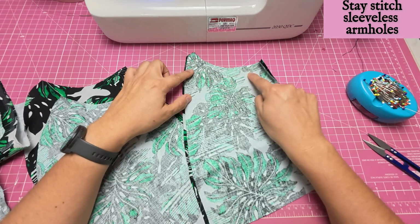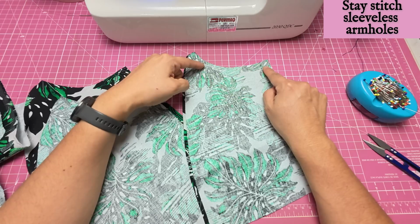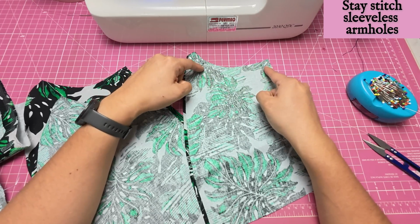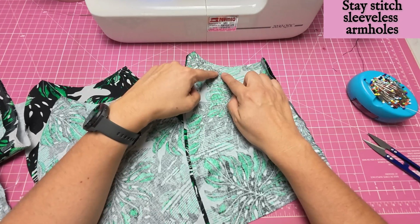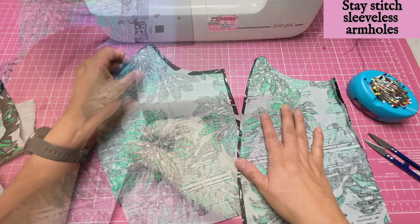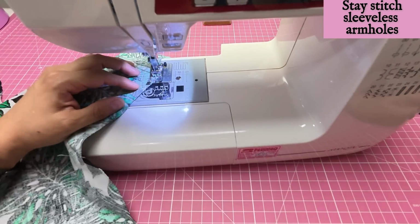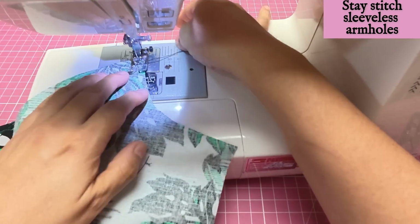And these are the areas that can stretch out the most because they're cut on a curve. So if you're fiddling with it and moving it around, trying it on, this could end up stretching a lot and then you can end up with gaping. That is not necessarily because of the drafting, but because of this curved section, the front here, right here. So I'm going to stay stitch it all just to prevent that, and then I'll be happier with this armhole once it's time to put the binding because we do that at the very last step.